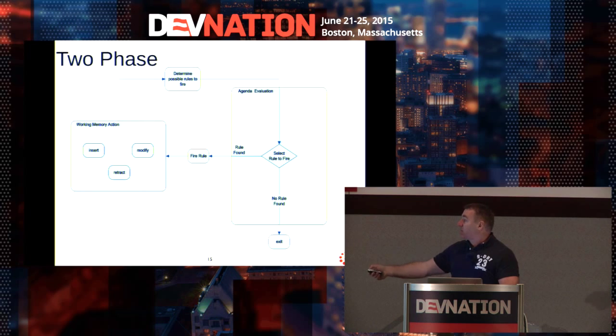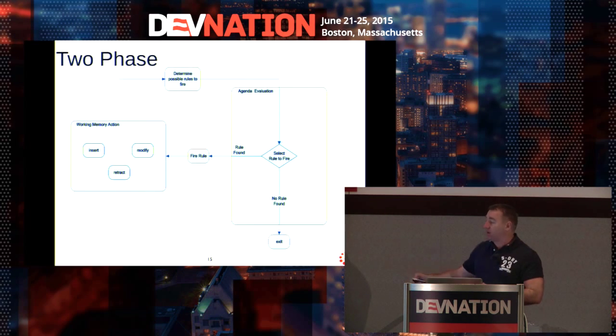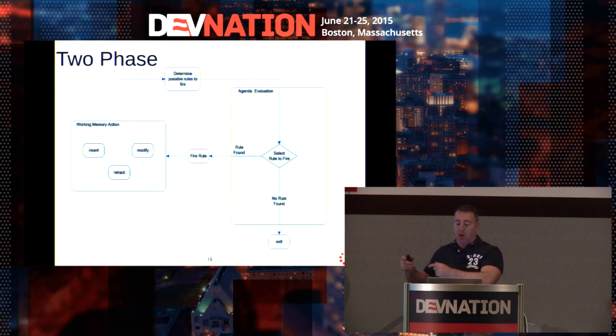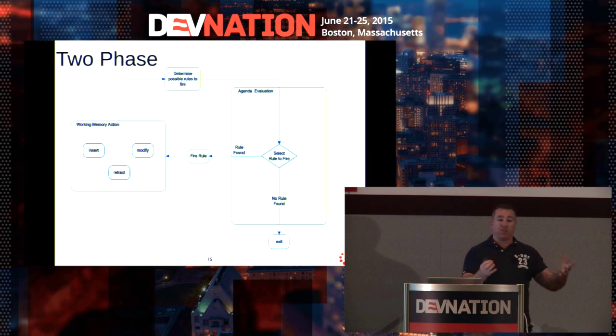So this is how it gets around mutating tables. It does the insert, what we call the working memory action phase: insert, update, delete, or modify and retract. The terminology has changed over the years. This slide is old now. So it does the working memory actions, which modify the tables. And then it goes to the selection phase, where it will select one of the rules to fire. This is called the agenda evaluation phase. So it means it will materialize all the rows.